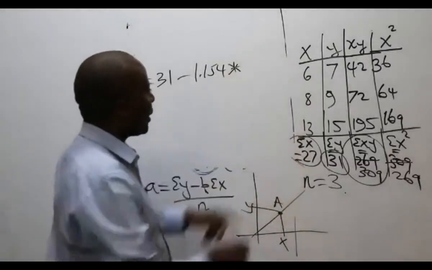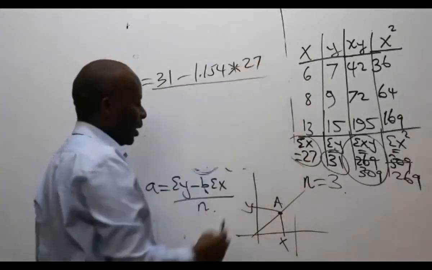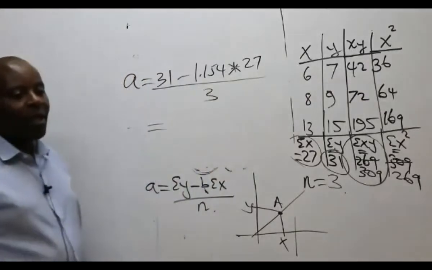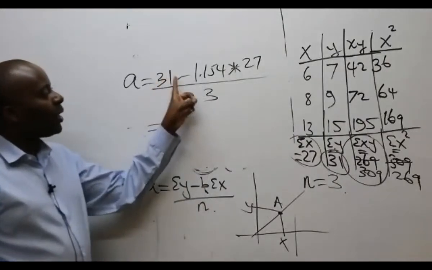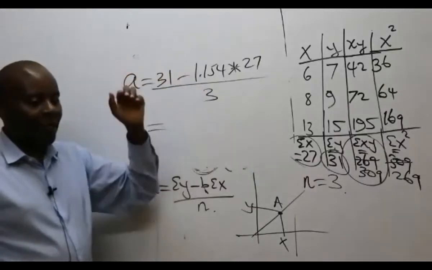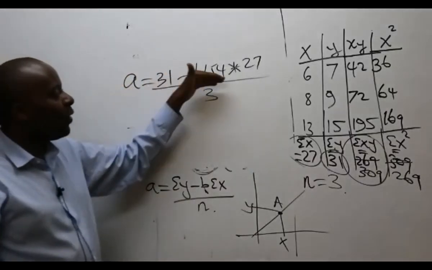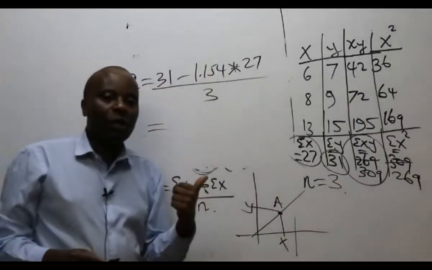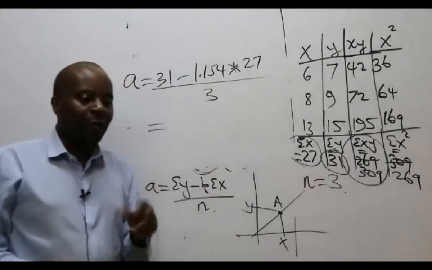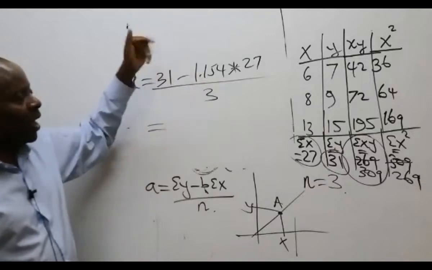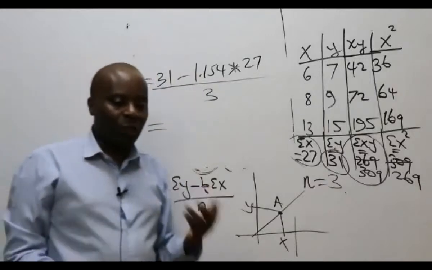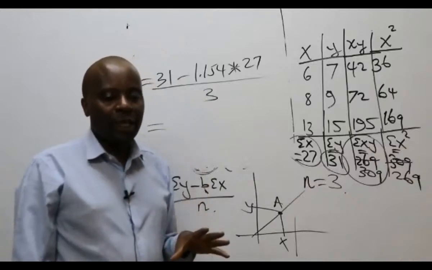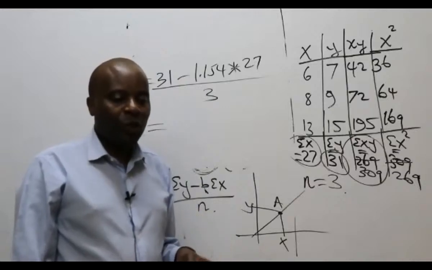Summation of X happens to be what here, somebody? 27. Everything got to be divided by N, which is 3. So here you have to be very careful. Please pick the numerator alone. Handle it. Remember, body mass tells you that this over is like brackets. So if it's like brackets, ensure that first of all you evaluate the numerator value and then the denominator value separately. And then you go ahead to give us the quotient. So we have to get the numerator alone. Who is that student who will be able to give me the numerator alone? I can see people here, gentlemen and ladies, who have got very good names. They should be able really to assist me.